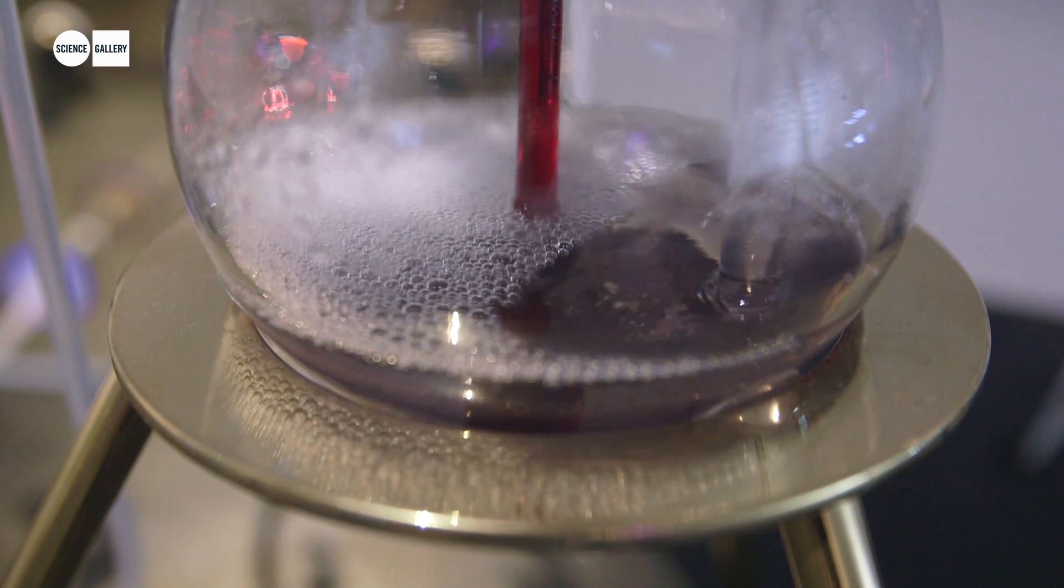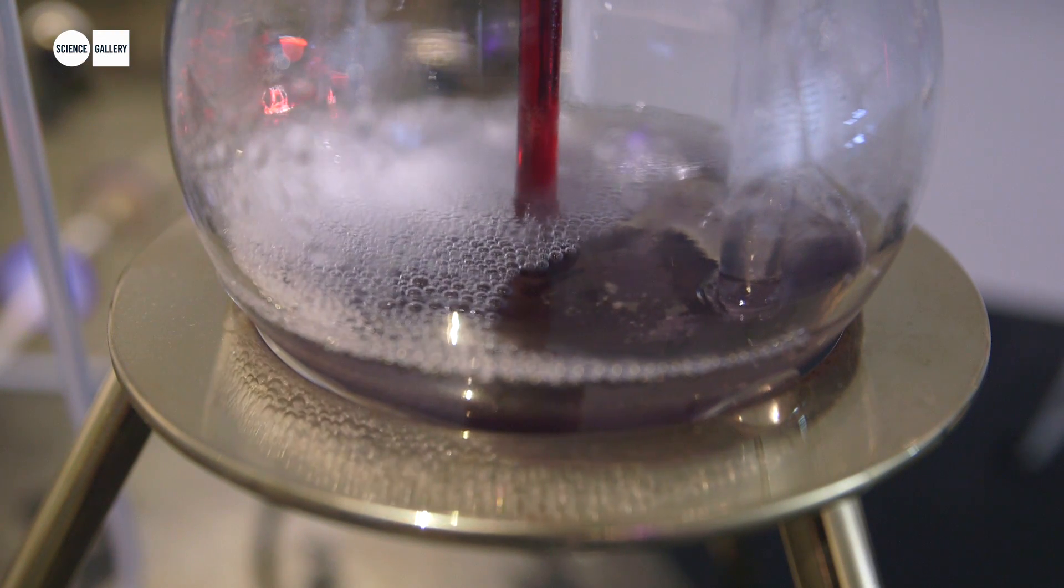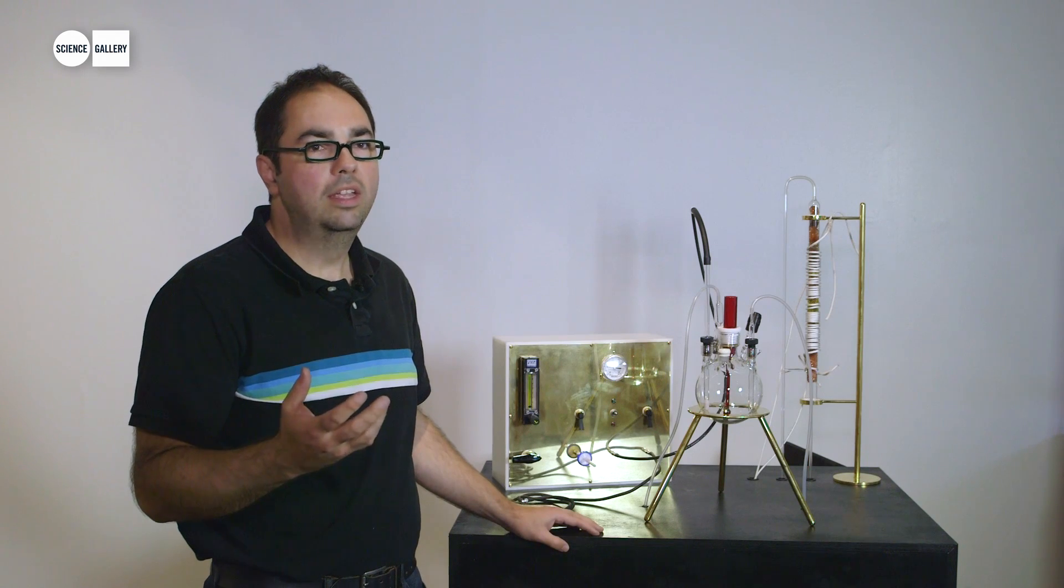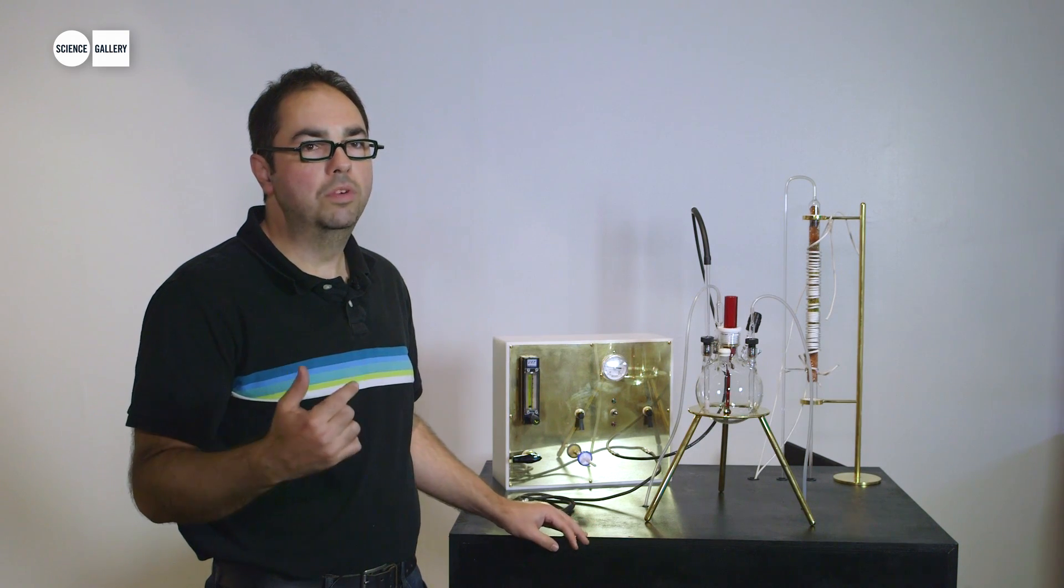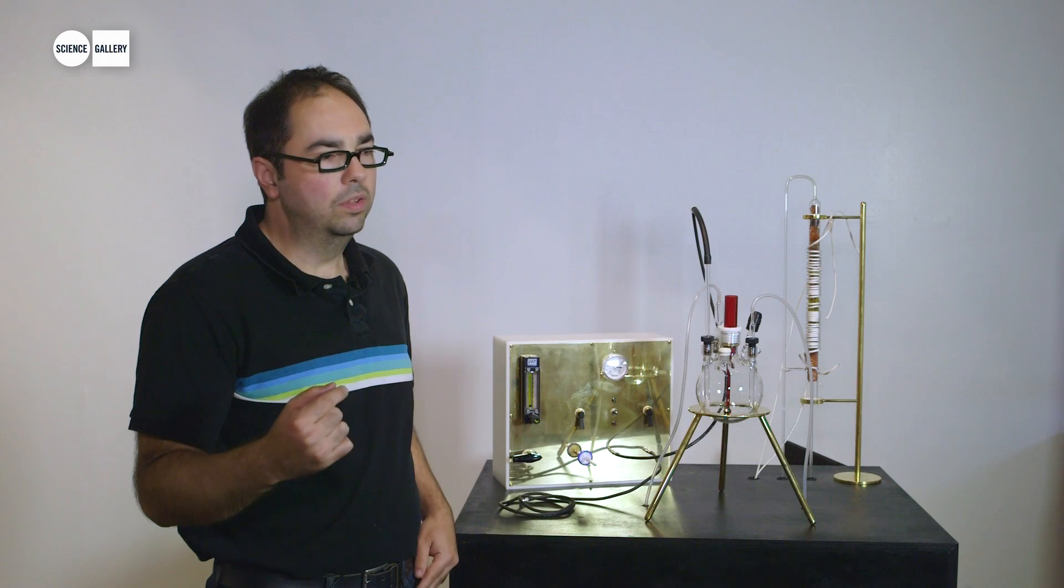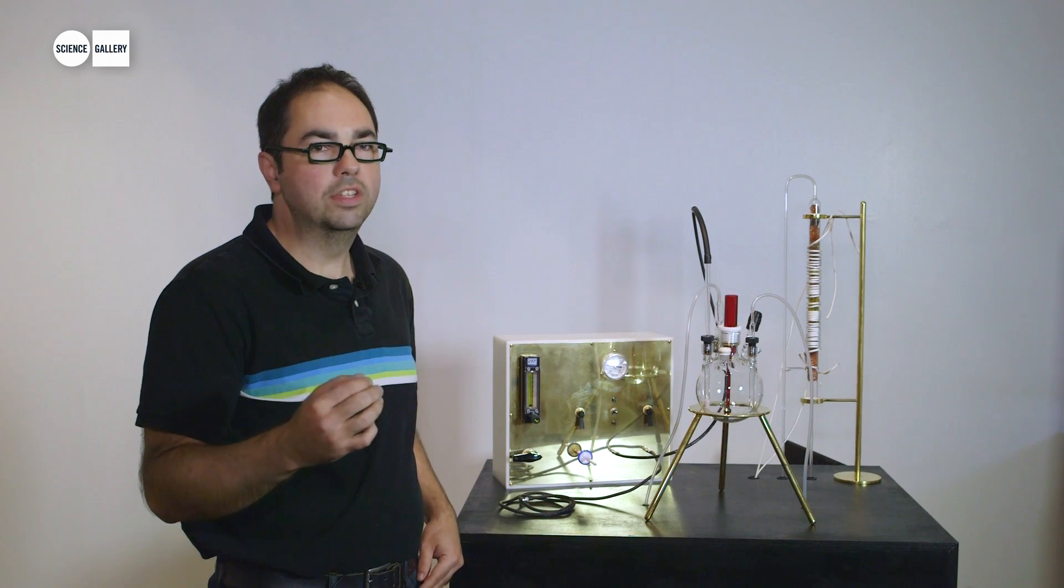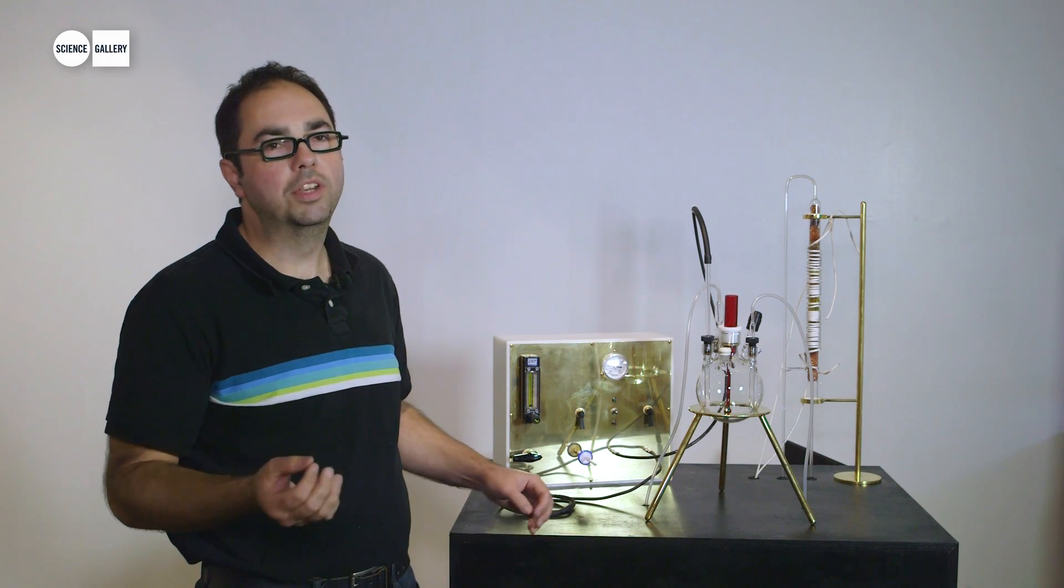Over the course of a few weeks, the bacteria that's inside of this flask builds up a colony, and as it's building up a colony, it removes the gold from the dissolved gold and turns it into 24 karat gold, the kind that you can put on your finger.